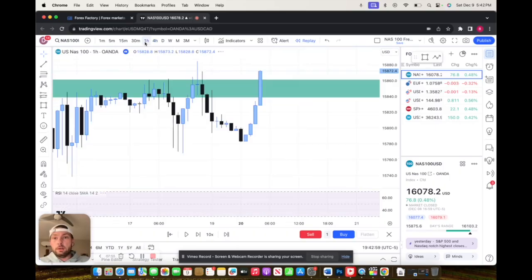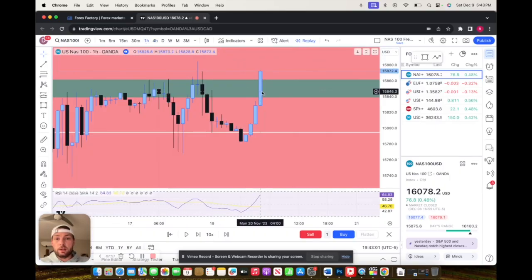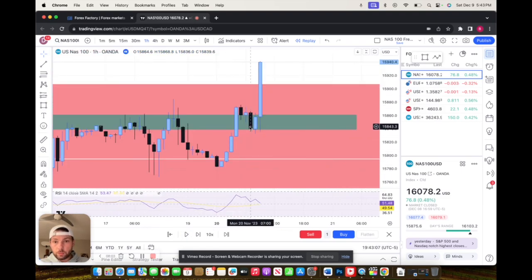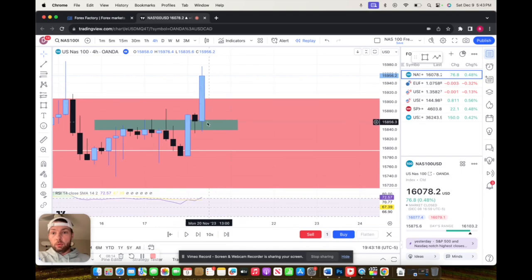So moving down into the lower time frames, we see here at around 4 or 5 a.m. it's still going pretty bullish. We'll fast forward this a little bit. So at 8 a.m. or 9 a.m., when this bar closed, we had a nice respect of this zone. On the higher time frame, I'm looking again for a retest of this zone.